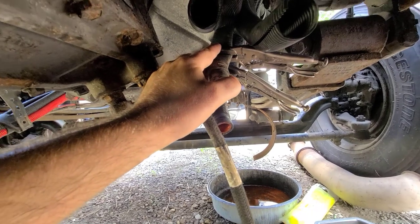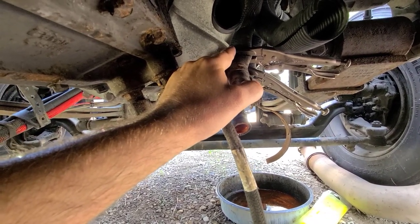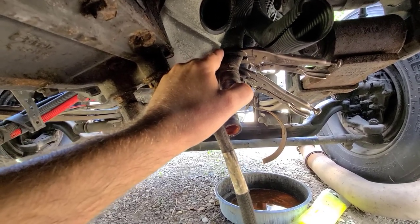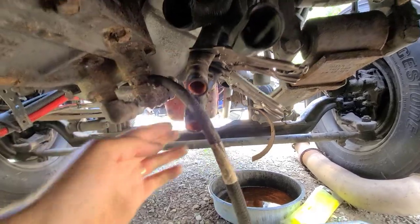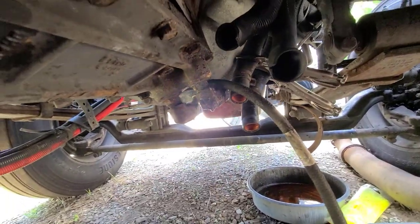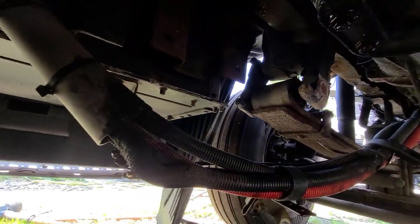I think Mac actually makes a tool like this, but it's basically the same thing. It's basically a smooth needle nose pliers for the most part. You can crimp these lines off and you don't have to drain the whole system. So those are disconnected and got those all the way. Other than that, everything is disconnected.